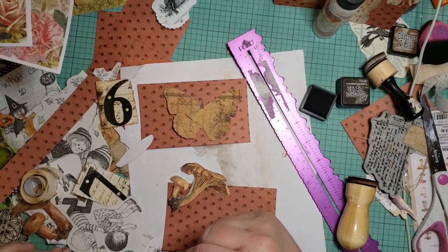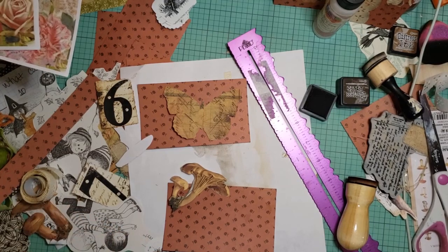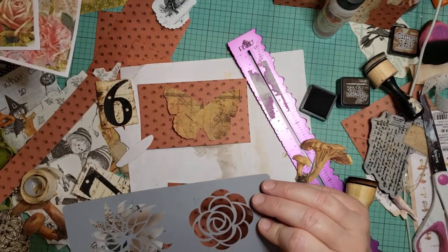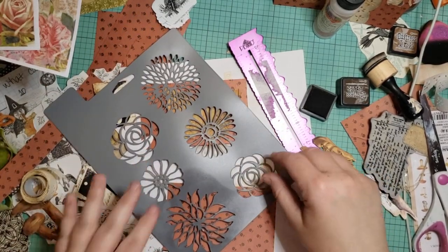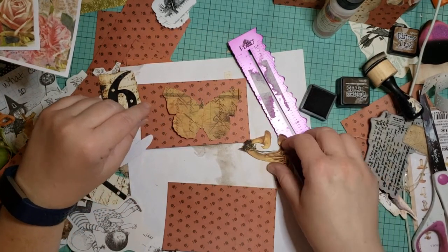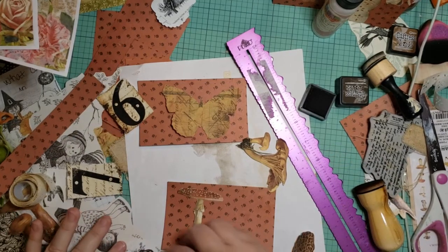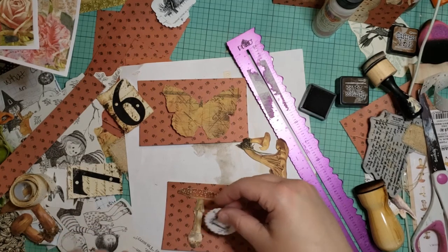So, just too much. Too busy. I still haven't found my stamps. I mean, I haven't looked real hard. I know it's gotta be over here somewhere. Ooh. Do we want to do this? That's the flat side, right? Why, that's on the back. No, not right now. Okay. This one is an option. Oh, he's so cute. Kinda going owl heavy in here though, aren't we?